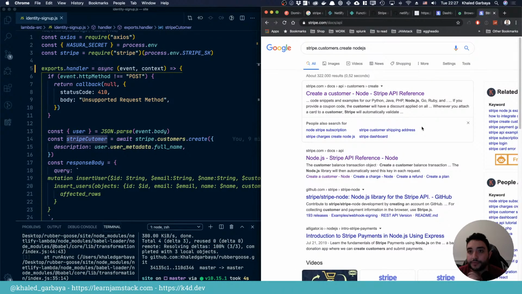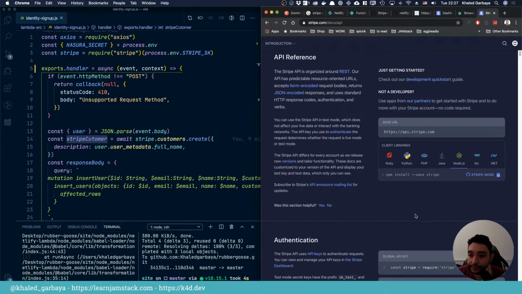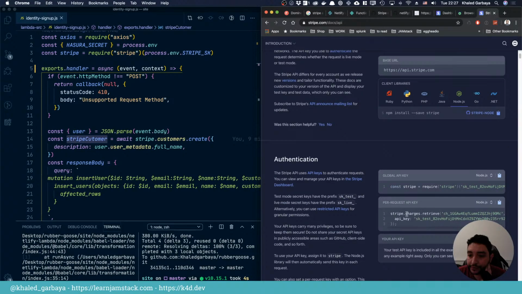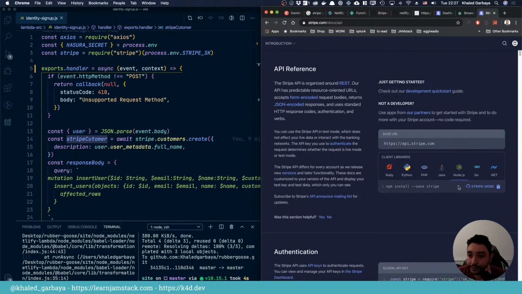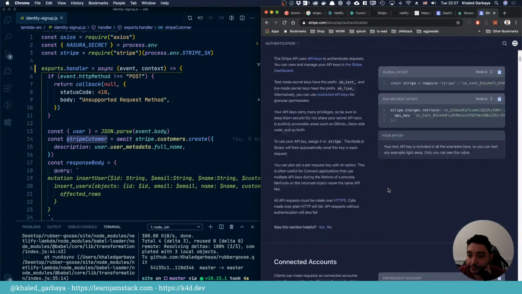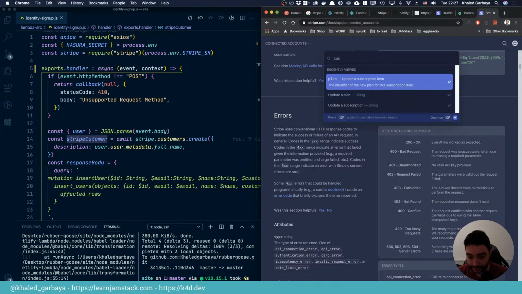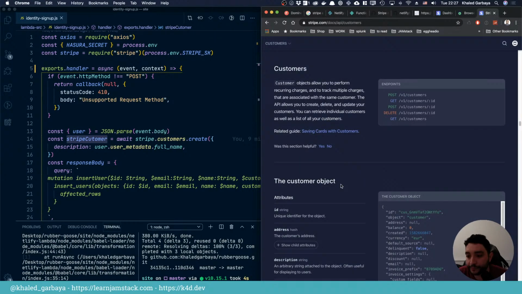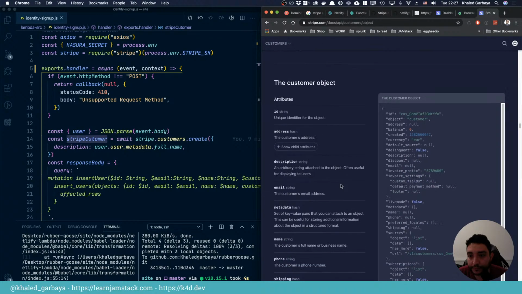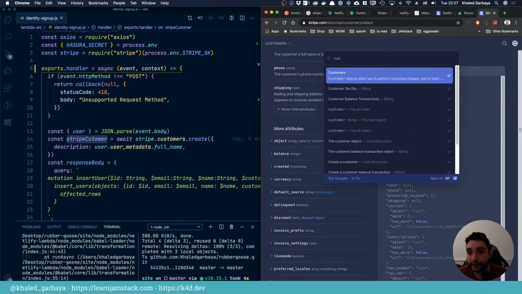I don't know, sometimes Google might take us to a very old version of stuff. Stripe node. Where is it? Customers.